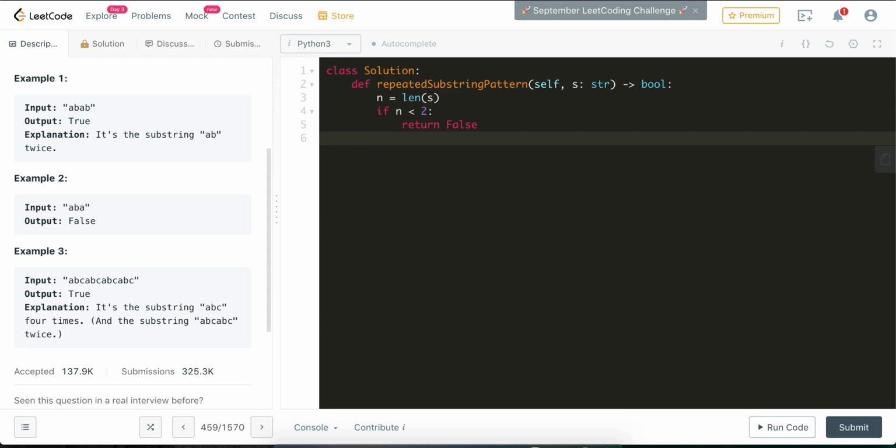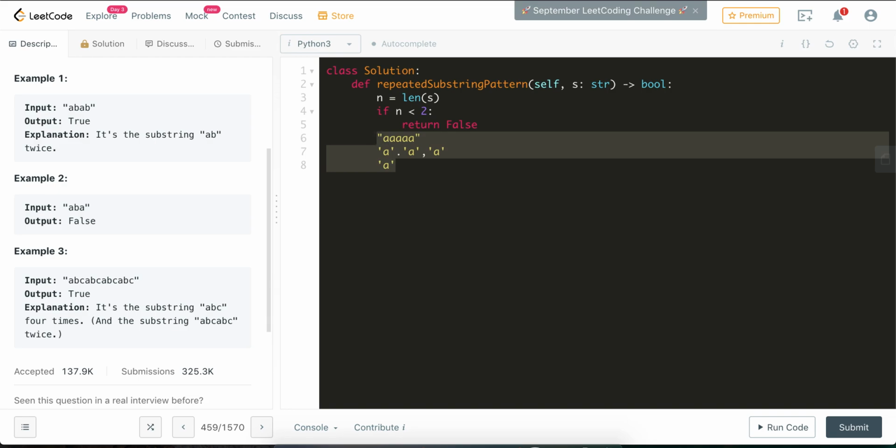So what if we have a test case like this? Let's say a, where there is only one item being repeated. So in this case, this is going to be true. This is a very easy way we can think about that. Basically we can break this string down to items, like a and another a and another a. And we can find out how many uniques are there. So we will find only one of them.